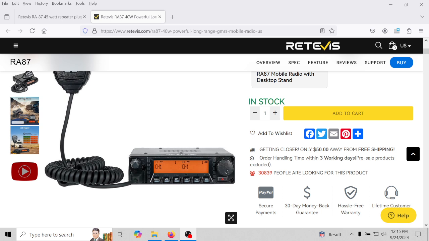Now, you're probably wondering what features this interface board is going to have. I'm thinking it's going to have features where you can use a computer or not use a computer. What I mean by that is, if you want repeater ID, I'm thinking of having it use an SD card, and it plays an MP3 file. Now, you can make that MP3 file be a message, be your repeater ID or Morse code, or you can make it do both. You can have it say a message and then do your repeater ID and Morse code, and then have it continue with the message. Whatever you set up your MP3 file to be is what it will be playing over the repeater.